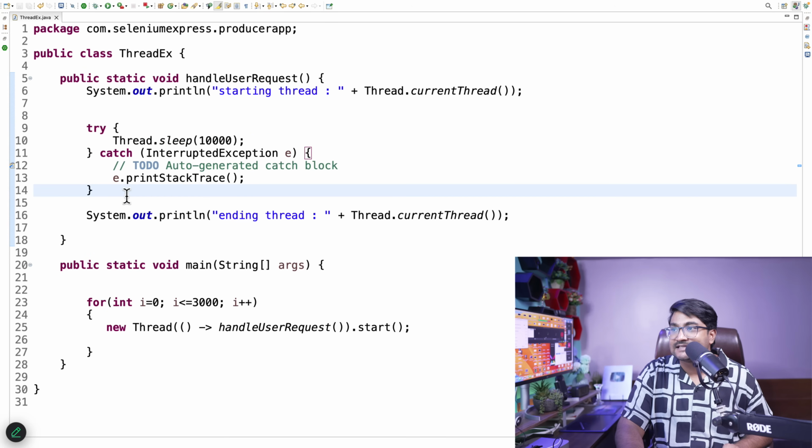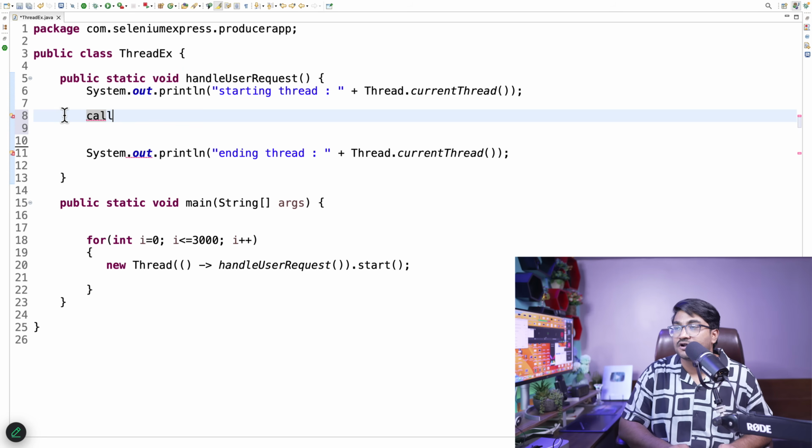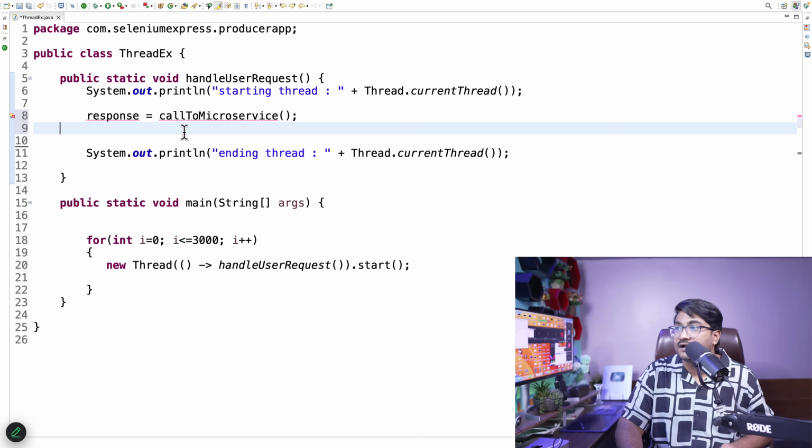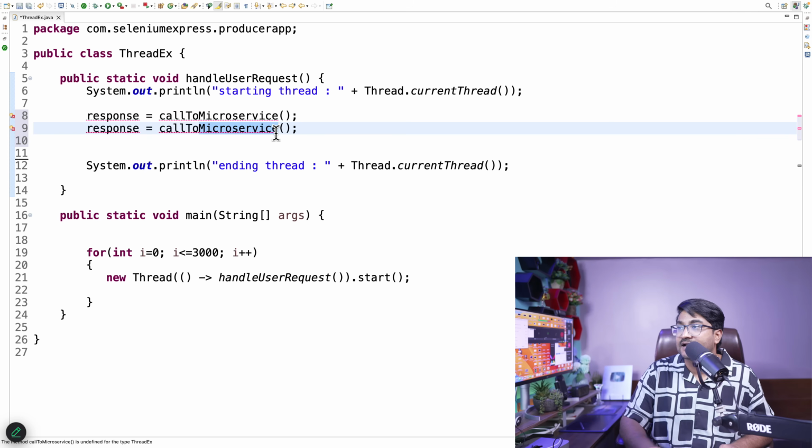Imagine here you're writing some code, a call to some service, a call to a microservice, or a call to any REST application, and you are expecting a response over here. Then you are calling some DB, a call to DB, and again expecting a response.